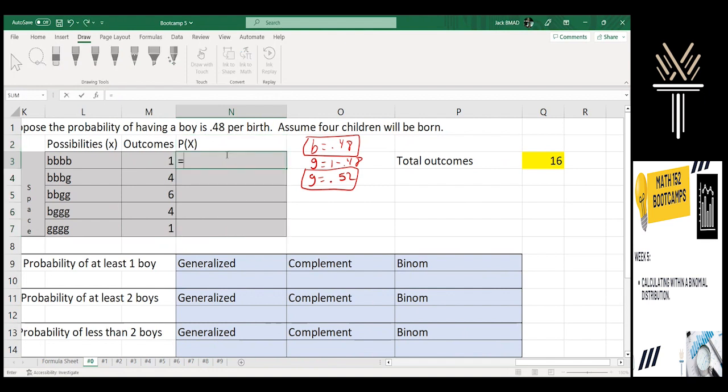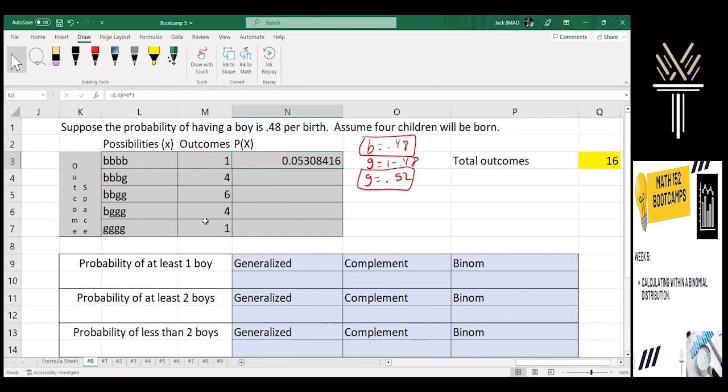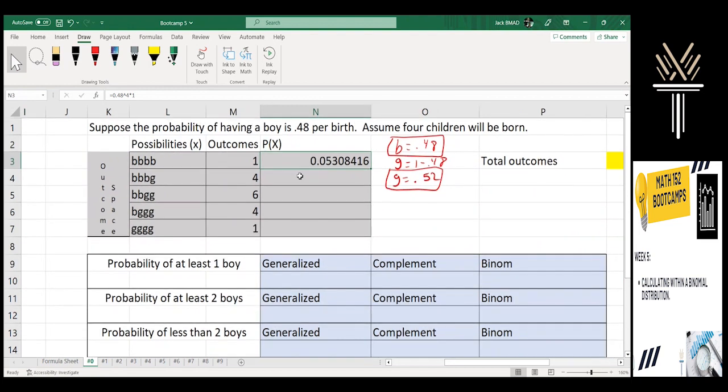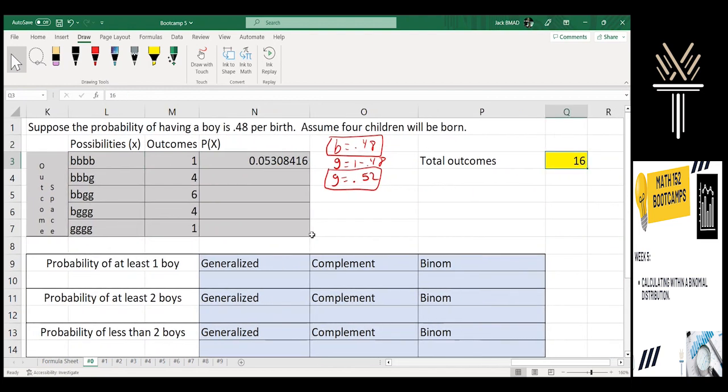So initially, we see that we have 0.48 four times, and that happens only once, with 1 outcome. Notice that is definitely not 1 out of 16. 1 out of 16 was that 0.0625 number. So we cannot utilize that classical approach of just taking the outcomes divided by total outcomes, that more formal idea.